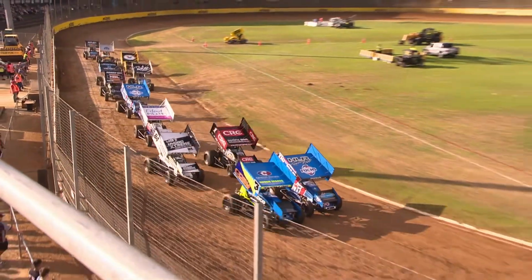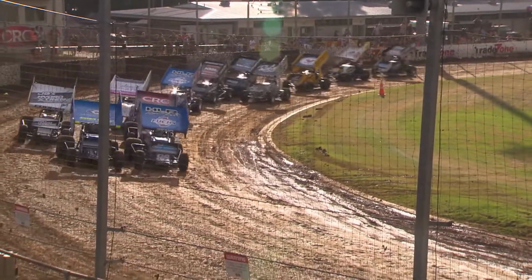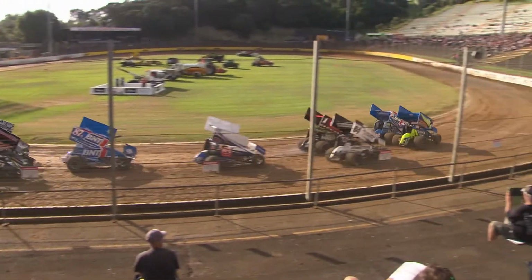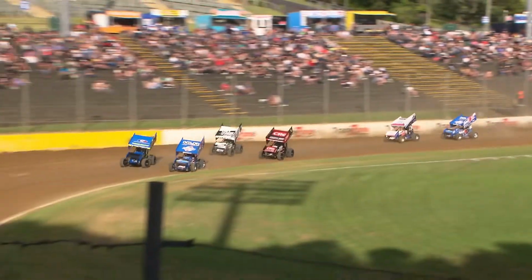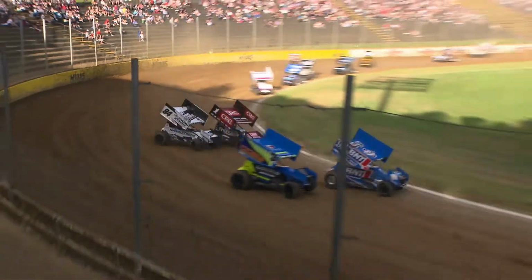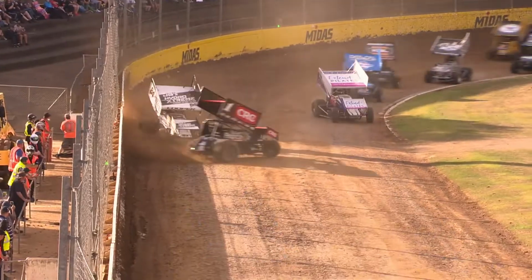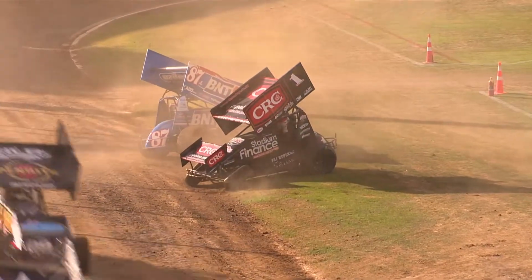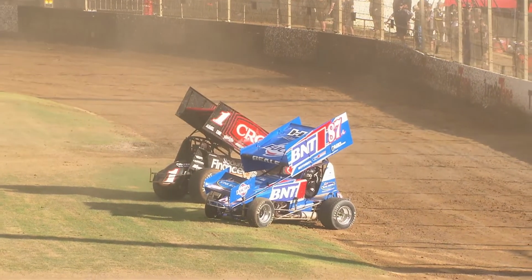Are we going to see the 3NZ getting that same jump? Can Pickens go with him? Or are we going to see the young gun out of Palmerston North, Dean Cooper, go with them in the 84 as we go green? But the initial jump goes to O'Connor, but Daniel Thomas tries to run that top shelf around the top of Orion O'Connor. Pickens gets up the inside of Cooper as they go round. Pickens spins in front of the whole field, taking out the entire front end there of the current 1NZ. Lance Beale getting caught up in the mix as well.